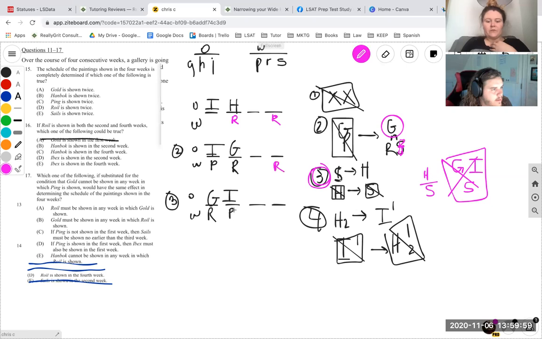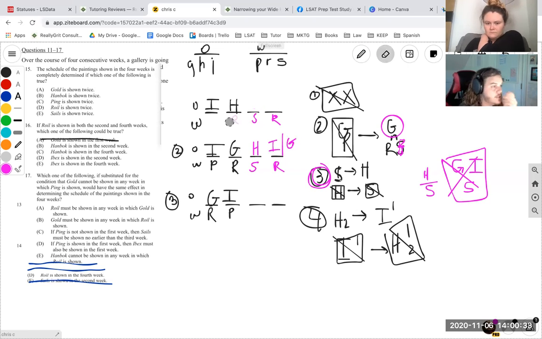So, for example, in world 1, we have to have S somewhere. So we have to put S here, or we would have to put H here, and that wouldn't work. So world 1 is just out entirely? Yes. But in the second world, we would have to put S here because we have to use them all at least once. So then H would go here, because S came first. And then this would be I or G. So we would be looking for this answer based on just world 2.